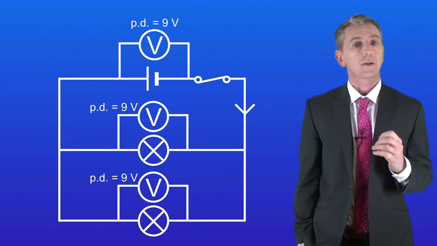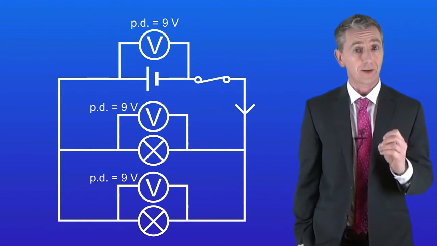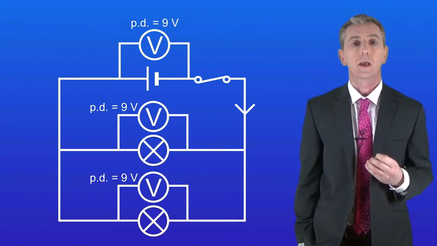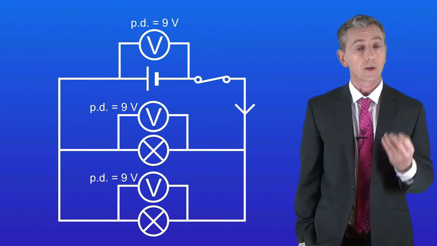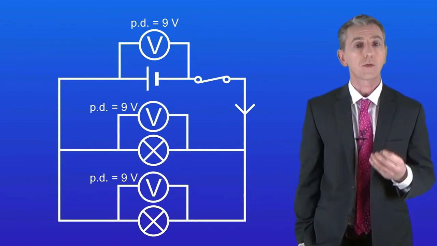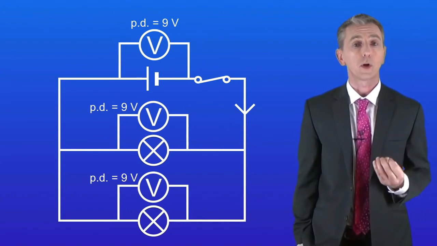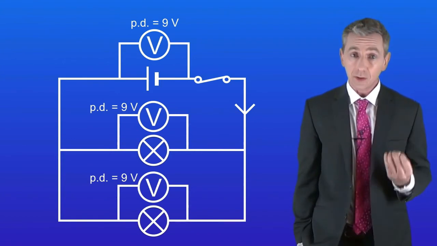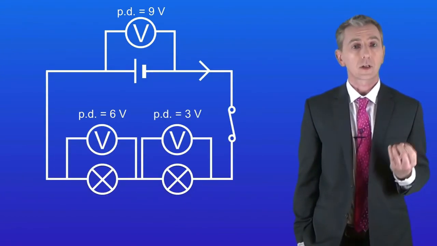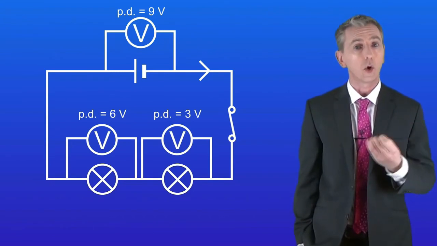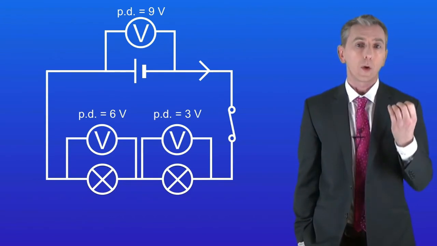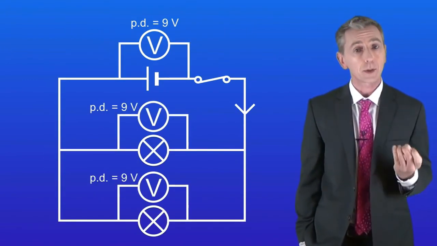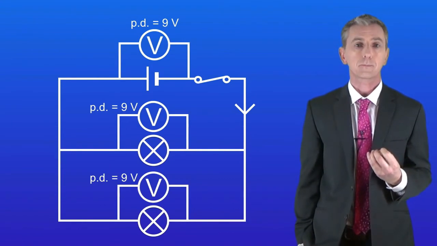So the key idea you have to get is that the potential difference in each branch of a parallel circuit is the same as the potential difference across the cell. So in this circuit, we know that the current is giving the same amount of energy to both of these bulbs, so these two identical bulbs will be equally bright. So remember that in a series circuit like this one, the potential difference from the cell is shared between all the components in the circuit. Whereas in a parallel circuit like this one, each separate branch gets the same potential difference as the cell.